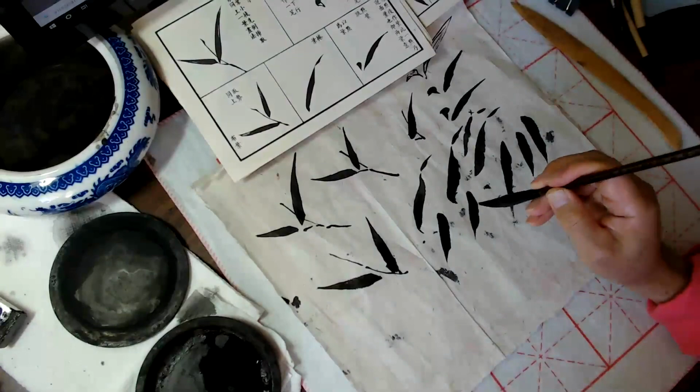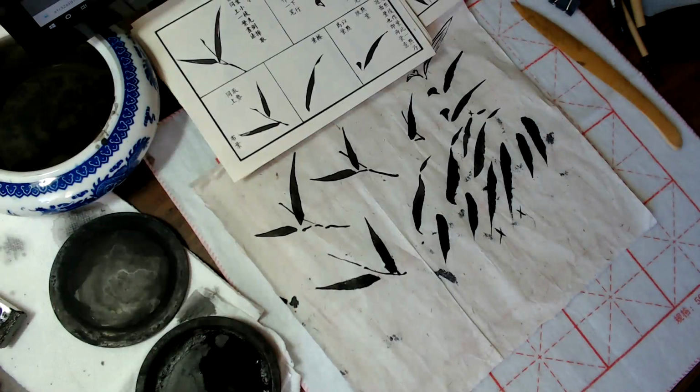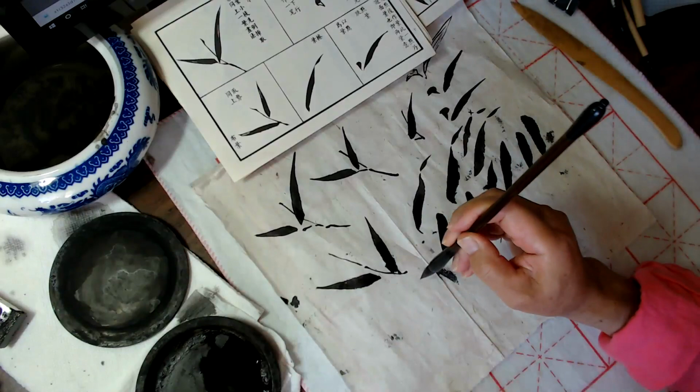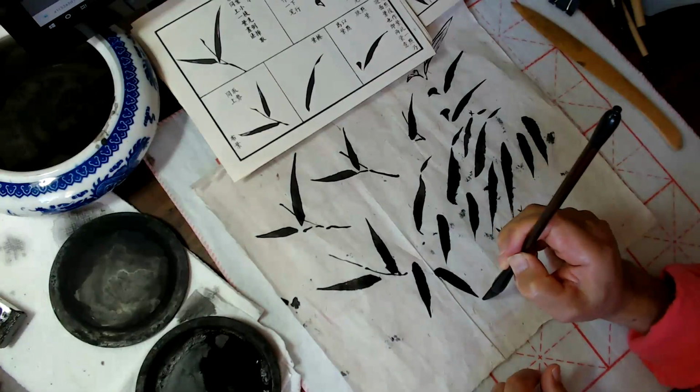So that's the correct way. If you're just sloppy, if this is wrong, this is called the rat tail, our shujian empty point without the qi. Just a sloppy ending, I would say. The ending should be pointed, but not too long. It could be, see, stop in air.